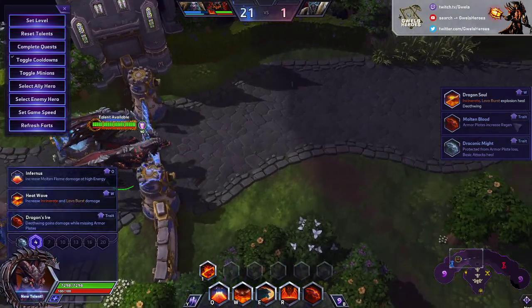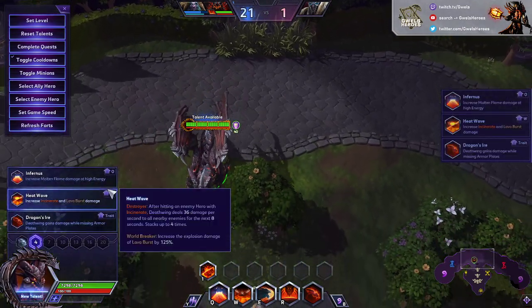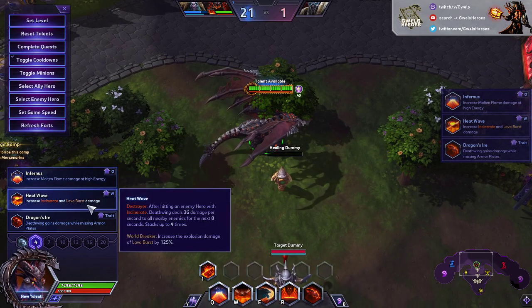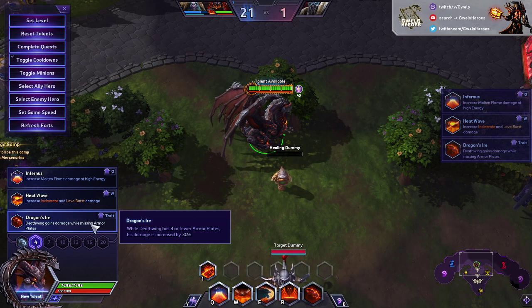Then we have to choose where we want to get some more damage out of it on level 4. And that's going to be either Q: you do more damage when you choose it to cast on higher energy, on 75% energy. Then you have the W, that gives more damage on both of your Ws. The explosion around you gives immolation effect, and the lava burst increases the initial explosion damage. And you have, when you have fewer than 3 armor plates, so if you are once below 50% life, then you will increase your damage by 30%.